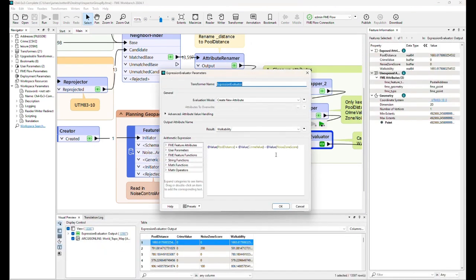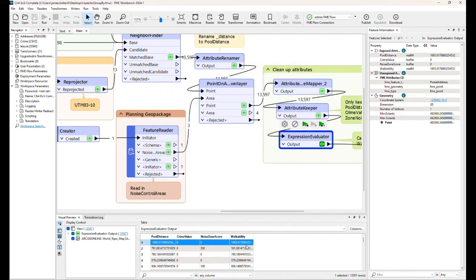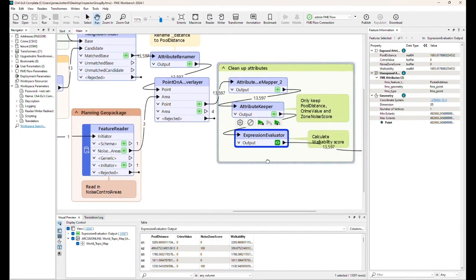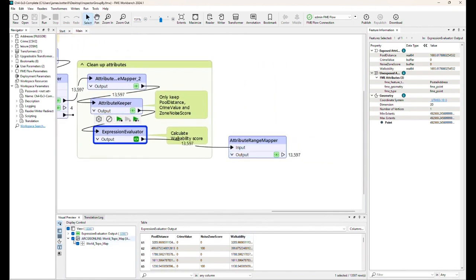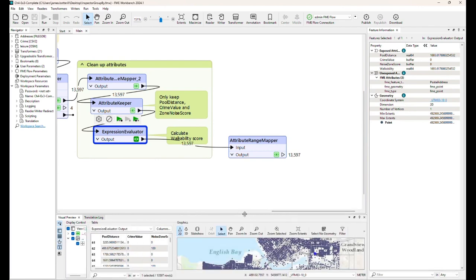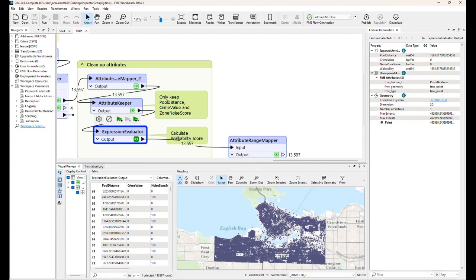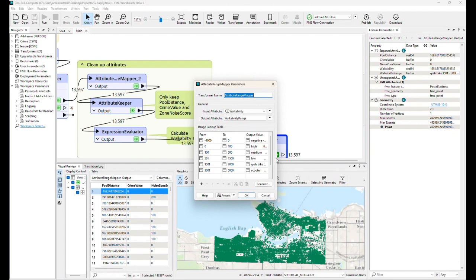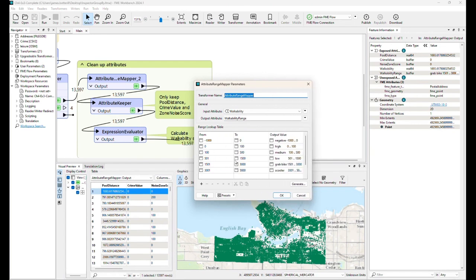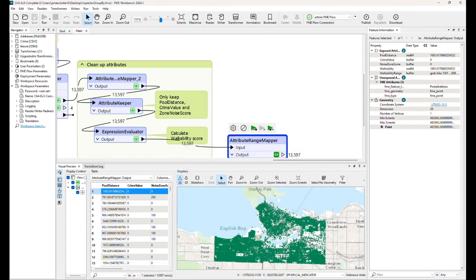So we do a bit of math between some columns to come up with a number, as you can see here, that shows how walkable it is across the city to certain features. And what I'd like to show here is that with inspection, our map only really shows a certain amount of data, right? So it's not grouped in any way. But an attribute range mapper can help us in that regard, and we can put them into ranges, give them some sort of output. And again, I can't really view it.